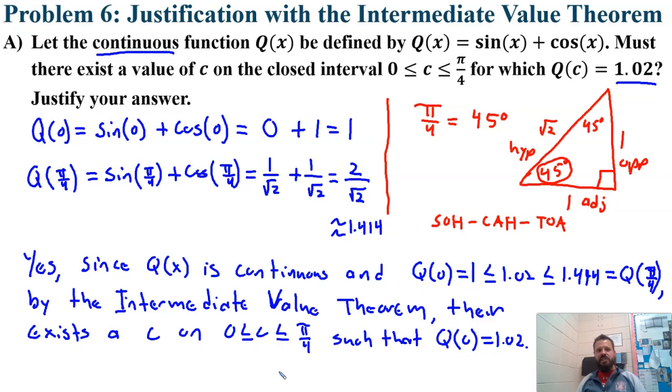All right, that's going to be the standard way that you justify results based on the intermediate value theorem. When it asks this question on the AP exam, typically the yes or no part is going to be 1 point, and then just repeating what you see here: since q of x is continuous, you need that, and the value we're looking for falls within our interval. By the intermediate value theorem, there exists a c on that interval such that we get the result we're looking for. Okay, that justification would be another point.